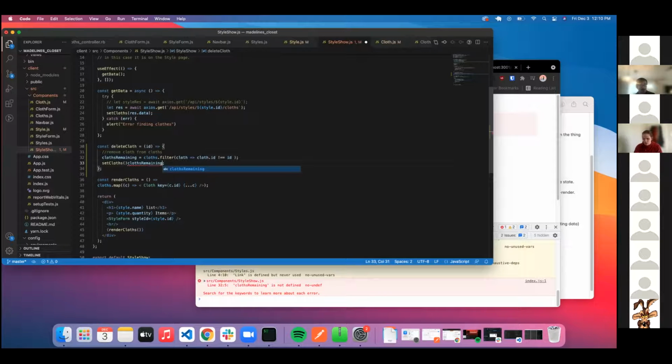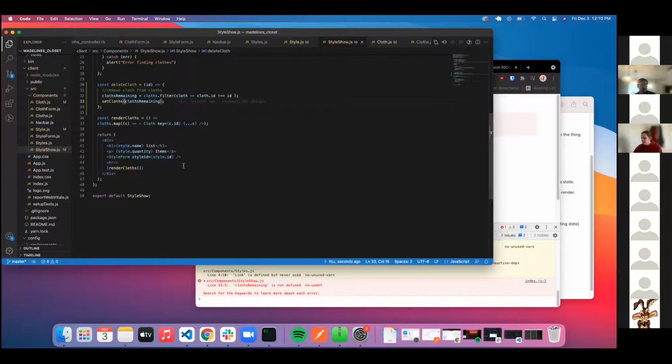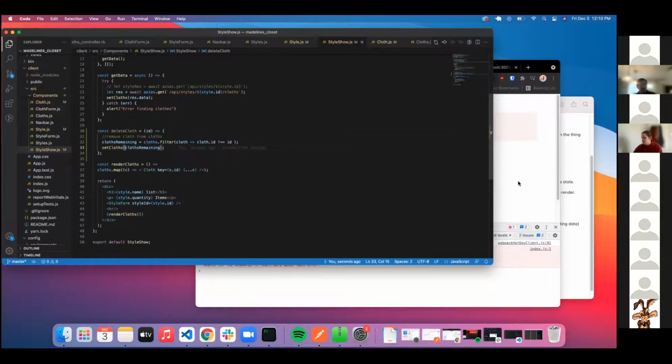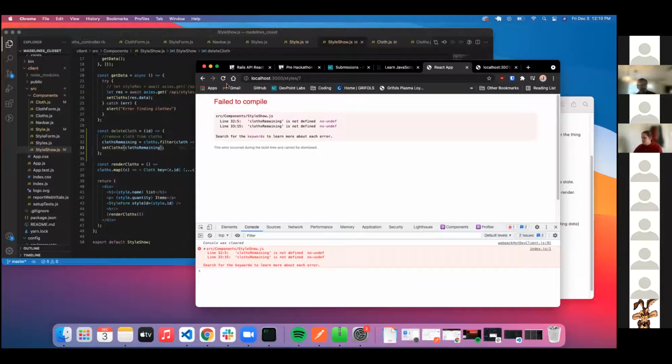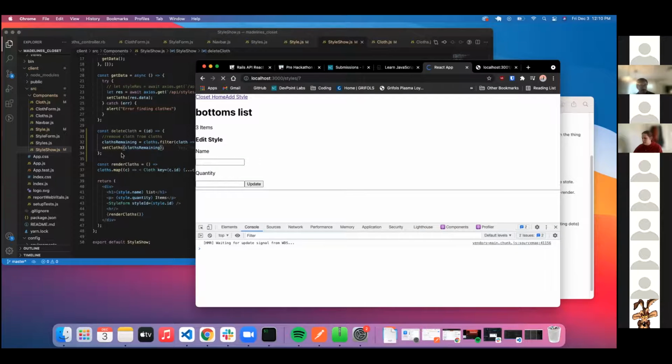And that needs to go into parentheses. Cool. So now you have a delete cloth function. Oh, you need to put a let or a const in front of line 32, I think.